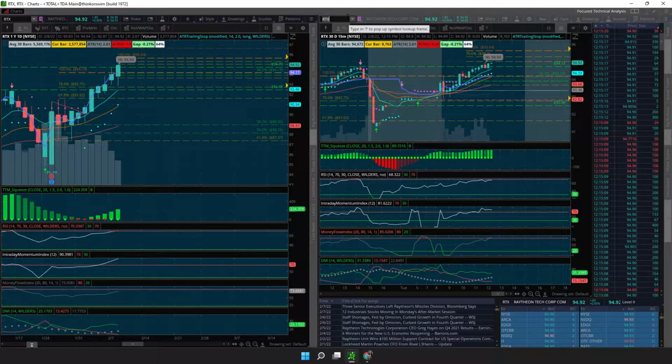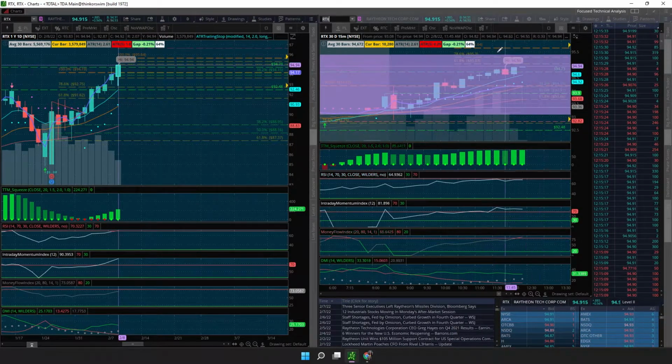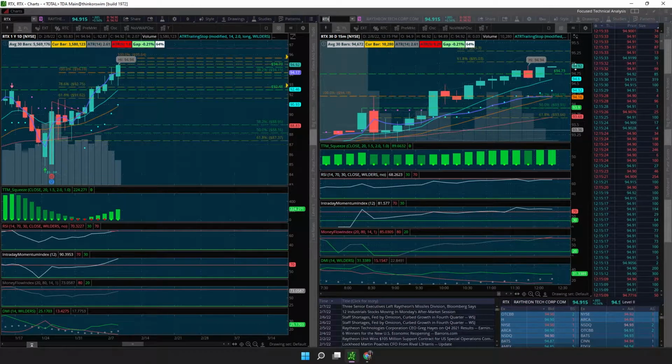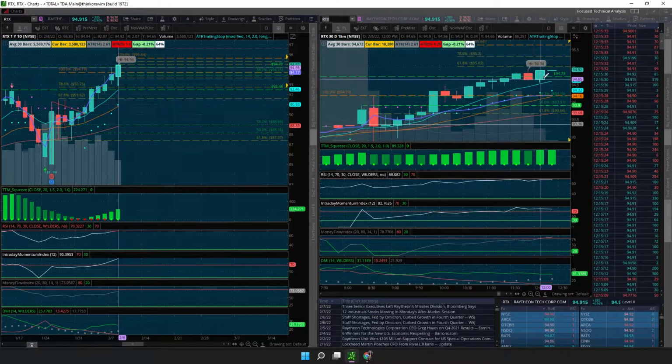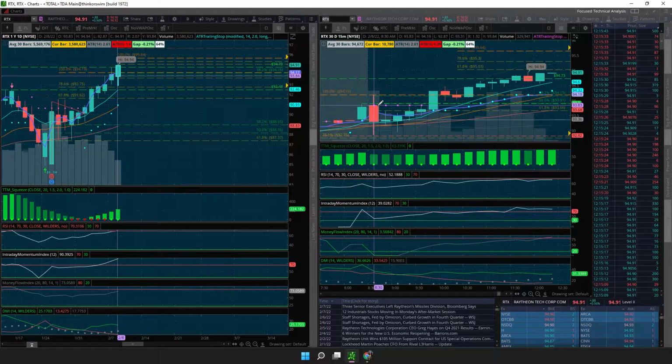Look at RTX, bro. It's literally just going right into my fibs. It bounced right off that fib, and now it's going right back in. It's bounced right off the 9 EMA. When you find these charts that are behaving very, very well, these are humans coming in, scooping this motherfucker up. You gotta think of every single candle as a story, in my opinion. And that makes sense, yeah.